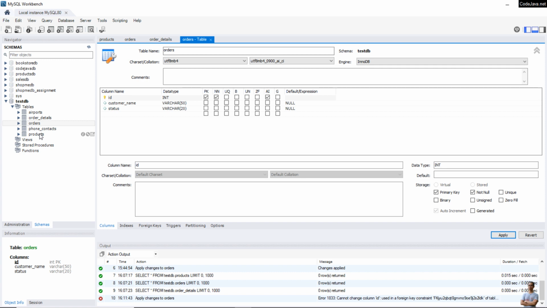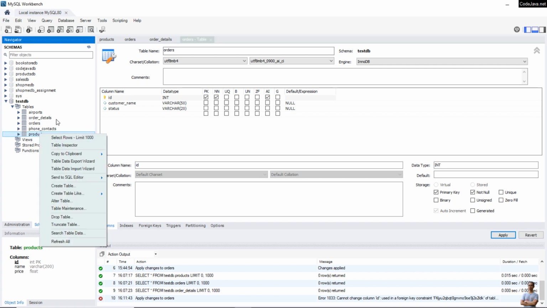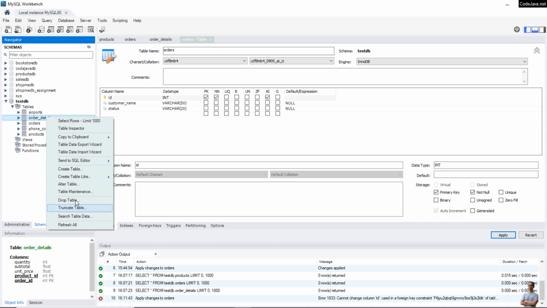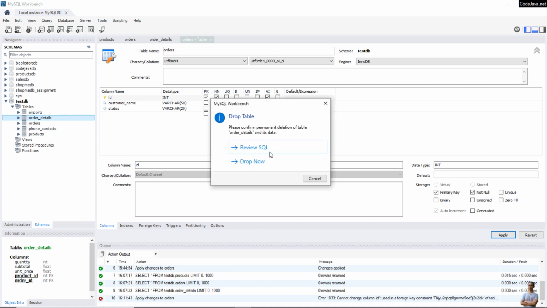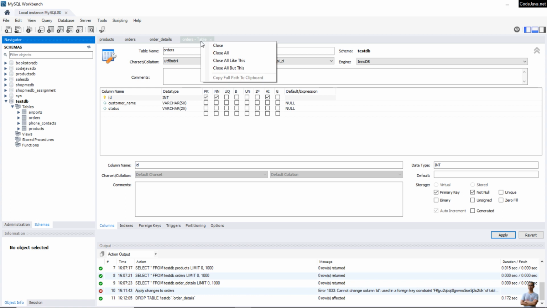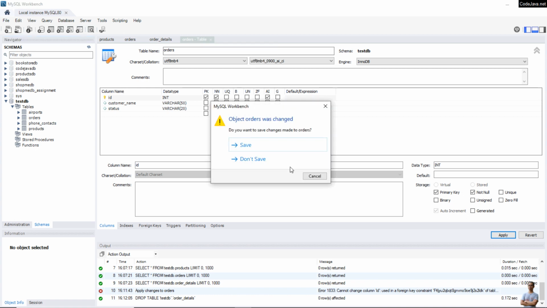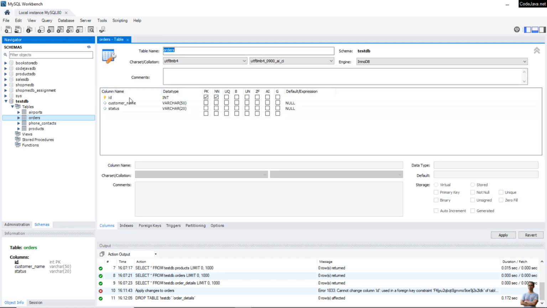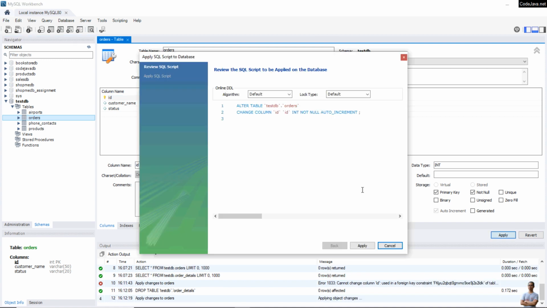We need to delete the order details table. Drop order_details. Okay. And onto the orders table here to make the primary key column auto increment.